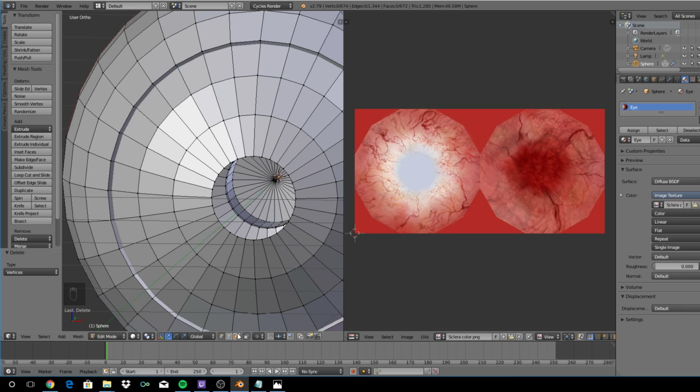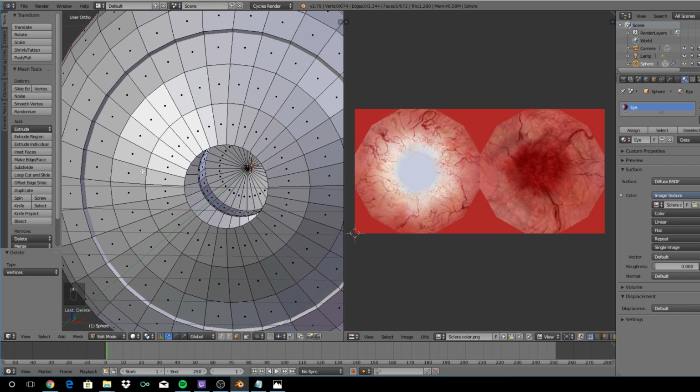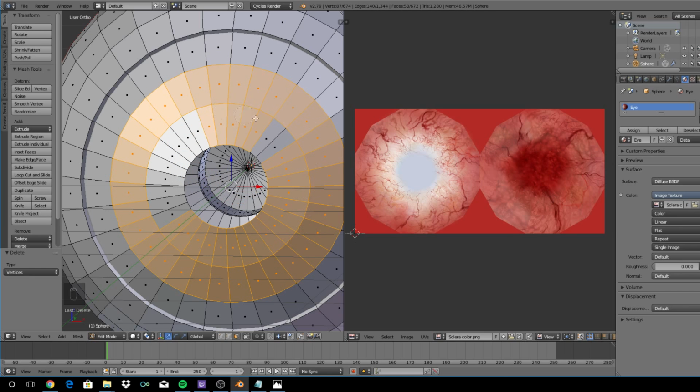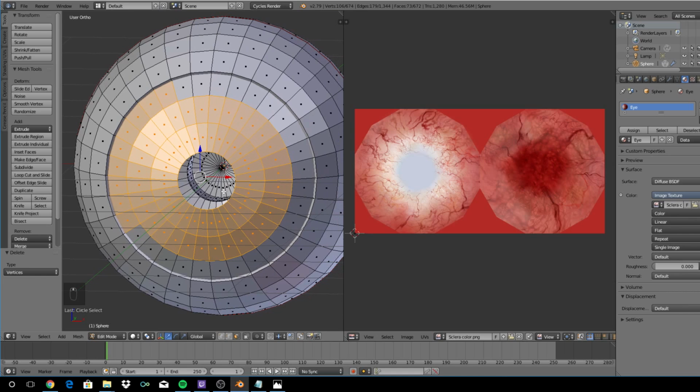Change back to face select and select all this area here. So press C, hold the left click and just select all this. Like so. So from here you only want to select this area here, no more.